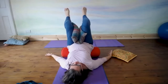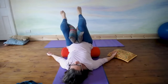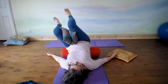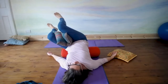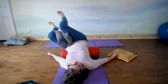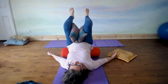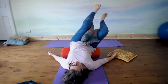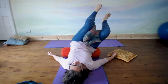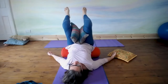All right, inhale, sending breath down to the abdomen. On the exhale, squeeze the cushion, let the legs rotate to the left. Gathering the belly in a little, staying connected to that upper abdominal area. Inhale, legs slowly track back to center. Exhale, legs track over to the right. Inhale to center. Do one more round with the legs bent.